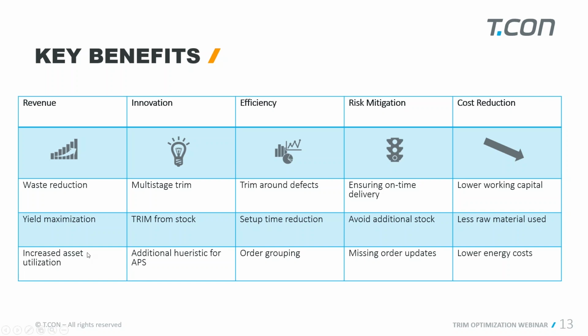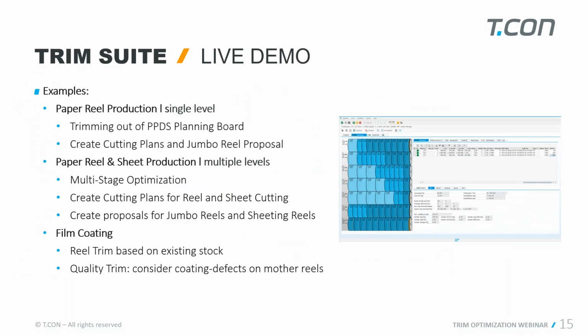This is obvious, but there is much more that we have to consider within trimming. One topic is, of course, maximizing the yield if there is tolerance being provided by the sales orders. There is something like reducing setup times. Eventually, we have to minimize the material you have on stock by executing trim based on existing stock, and lots of other things. But I would like to stop here showing the slides and switch to a system demo.